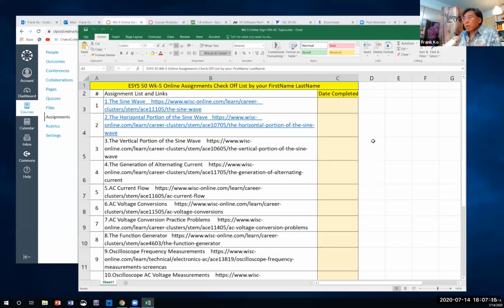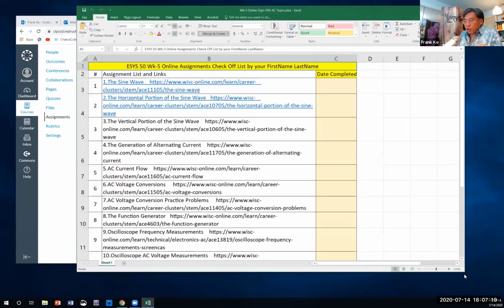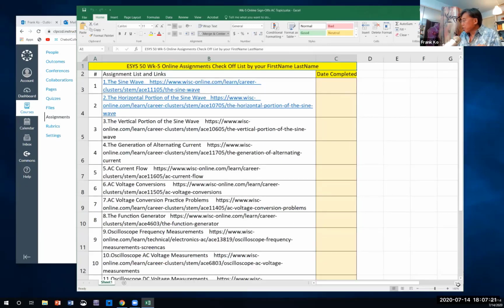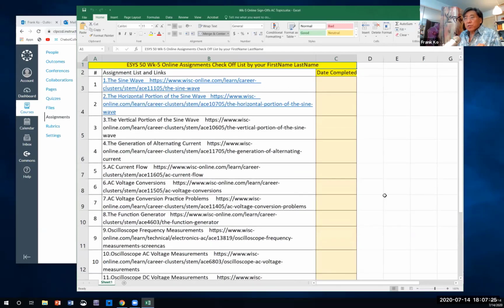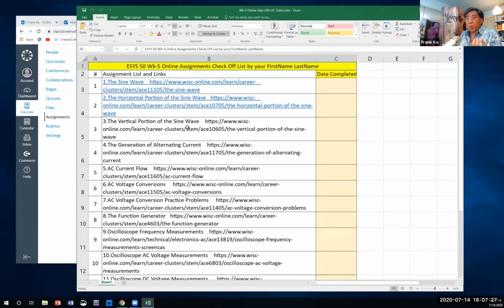Ha. Wonders. Okay, now separate of that, on this share screen, I want to open up the Excel that is associated. This is your Excel sign-off sheet, and the Excel sign-off sheet does in fact show 12 items. So they are the same, starting with sine wave, horizontal position, the sine wave, vertical position, the sine wave, and so on and so forth. So it all looks like that jives.